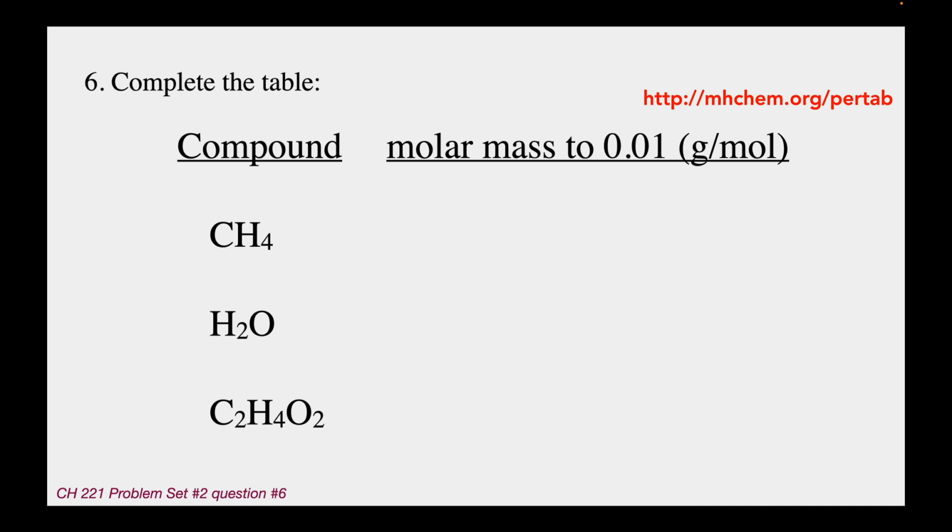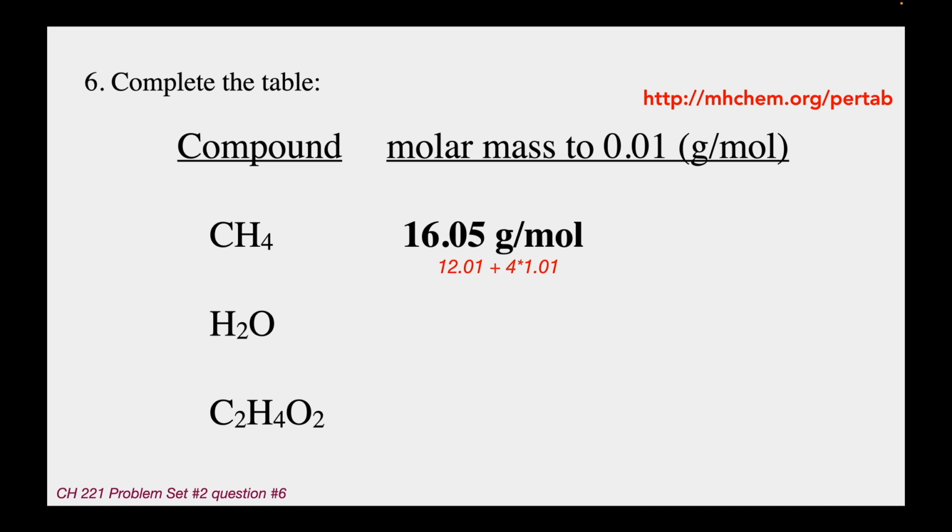the better. So for example, on CH4 then, you would look up carbon, which is number 6 on the periodic table, and hydrogen, which is number 1 on the periodic table. And if you find out those numbers to the hundredths place, 0.01 grams per mole, you want to add them up. So carbon is 12.01 grams per mole, hydrogen to the hundredth, 1.01 grams per mole. Carbon, there's one of them, so carbon would be 12.01. Hydrogen, there's 4 of them, so you'd go 4 times 1.01, and you add that up together to give the overall molar mass. If you got 16.05 for your answer, pat yourself on the back. Woohoo! You are good to go.